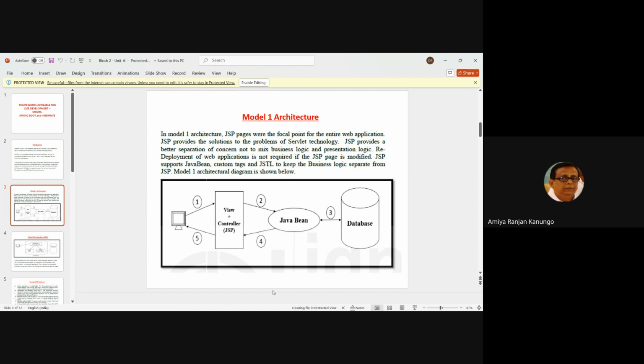In an application, the code meant for accessing the database is the model. So that code is called a JavaBean. We need to develop a JavaBean for accessing the database. So that JavaBean represents a model.